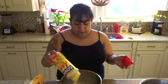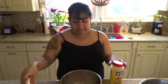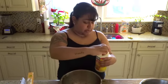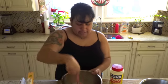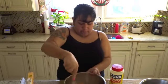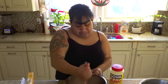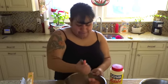I'm only going to go back with the Adobo Goya and not the other products, because this gives a lot of flavor. These two packages give a lot of flavor, and putting too much makes it too salty. So we'll stick with the big Adobo Goya. All right. Since everything's incorporated now and soft and mushy, you can definitely go back and use your fork if you don't want to get messy. But you are going to get messy in a minute, so don't expect this to be the clean version of the food.